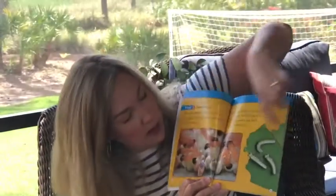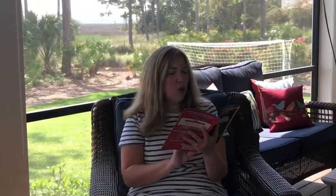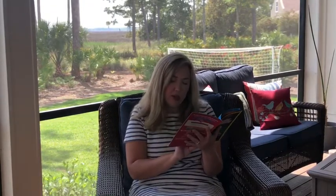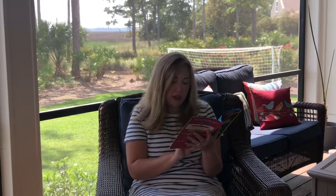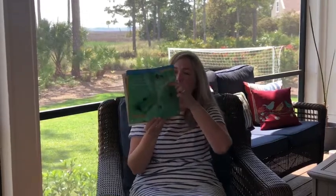Stage two is the caterpillar. The tiny caterpillar bites a hole in the egg, it crawls out and the caterpillar is very hungry. The caterpillar eats its shell and then it eats the leaf that it's on. The caterpillar moves to another leaf and it eats that too. So look at them eating out of their shell right here and then going to the leaf. The caterpillar grows and grows. It gets too big for its skin and it sheds its old skin like a snake. Caterpillars shed their skin four or five times - here's the caterpillar shedding its skin.